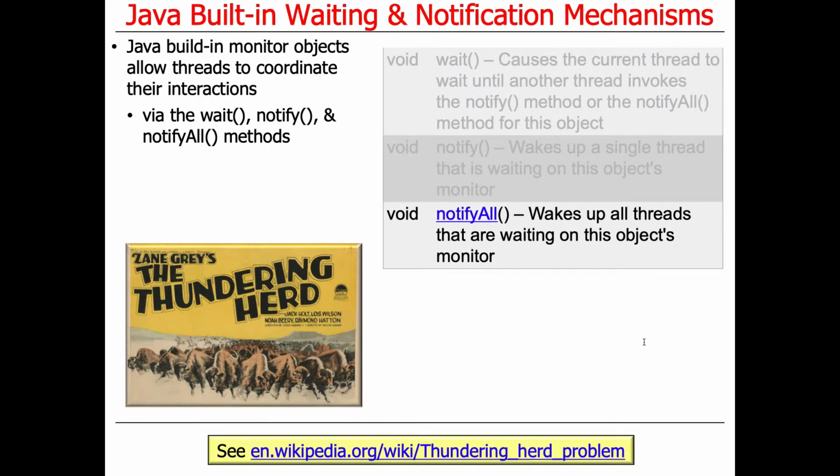The trick with notifyAll, as with signalAll with a condition object, is it can lead to the thundering herd problem, where lots of threads wake up, all descend on the monitor object, all try to contend for its single intrinsic lock, its single monitor lock, and then they'll all have to go back to sleep very quickly. So thundering herd is a problem with notifyAll.